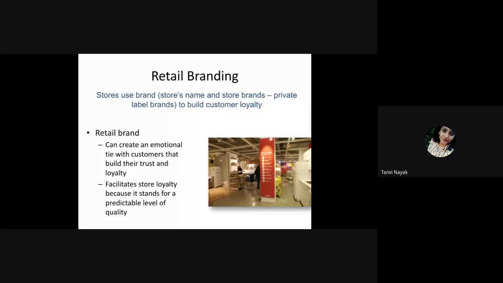Okay, and we have certain retail branding, where stores nowadays, especially these private label brands, which we can also call store brands, are very crucial today to make your retail business different from the others. If you go to any retail stores, they will be having their own brands. If you go to Big Bazaar, in any fashion wear, you find some unique names of a brand, where those brands are developed by the retailers on their own.